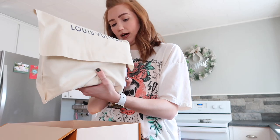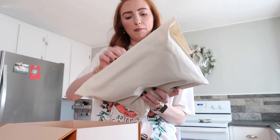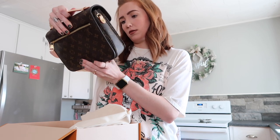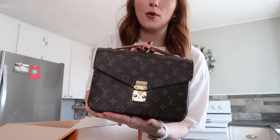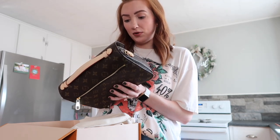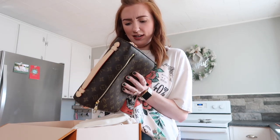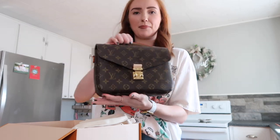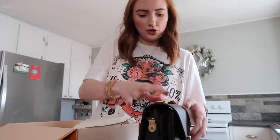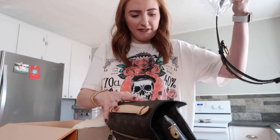The dust bag, all of the little ribbon and stuff down in here. Oh, it's so pretty. OMG, it is beautiful. Oh my gosh, it is so pretty. How do I close it? There we go. Okay. So it has the little top handle here, and then it has a strap. I believe the strap is on the inside. Yeah. Oh my gosh, this bag is gonna fit a ton.